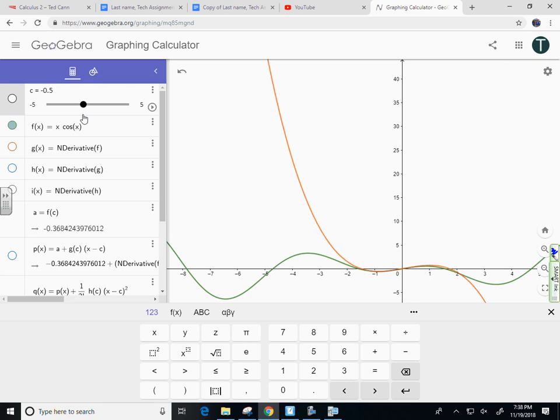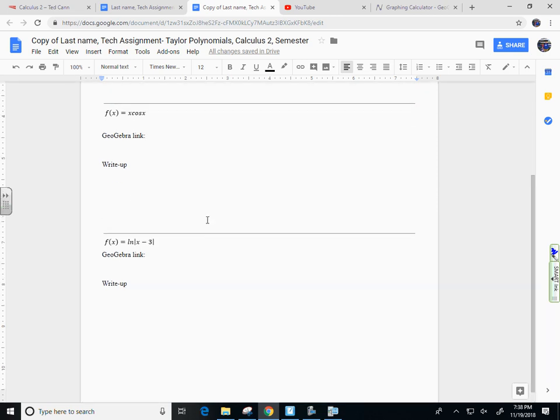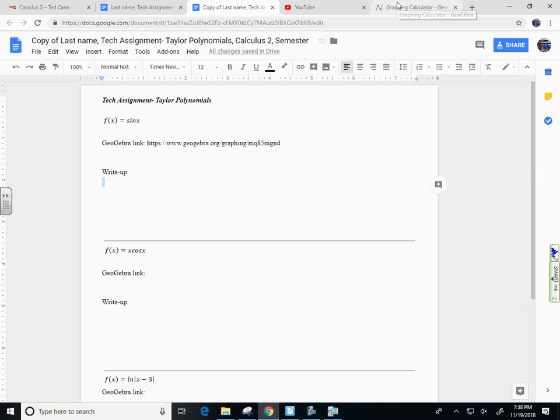It gets confused. But anyway, save it as a new file, something unique, and then give me the link, paste it right in. Write your answers to the thought-provoking questions, and then just go from there. All right, so once you do it the first time, it's very easy to finish up after that.